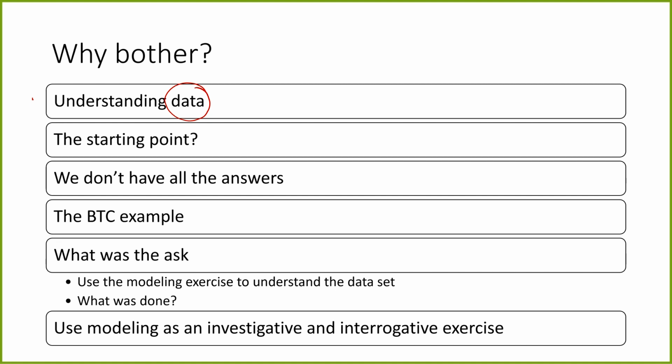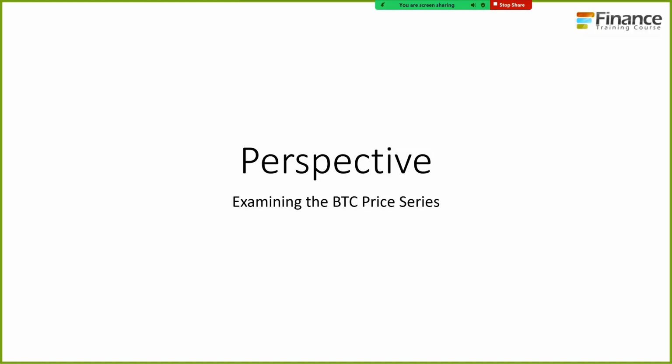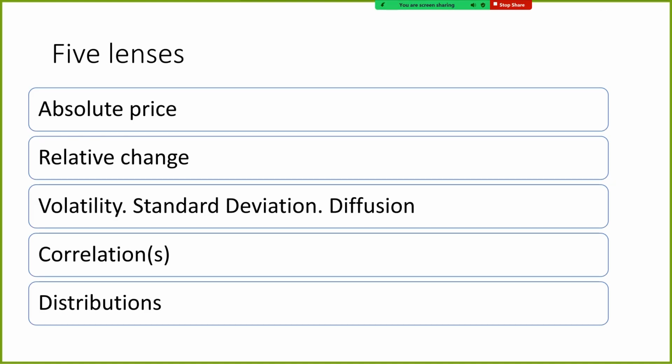There's one thing that I didn't get to do in the class, so I'll try and see if we have time today. I'll try and cover that also. So when it comes to perspectives, I think there are 5 primary lenses that we want to look at. Some of these lenses are common, some are lenses that you've used in the past, but there are other lenses that may be new to you. So the first lens is what we call absolute price, and this is a simple plot of data.